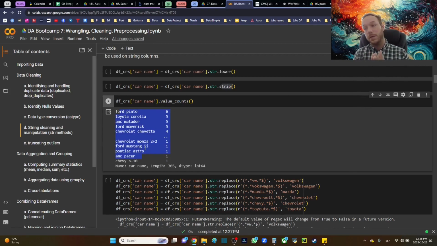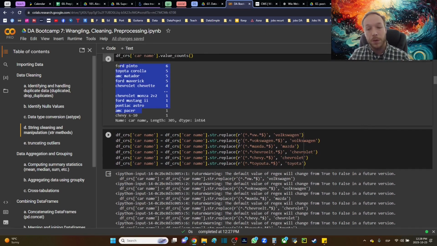It would be a lot more valuable if they're the same car name, and we could understand maybe the correlation between miles per gallon and the weight of the car, and how that portrays between different categories. But when there's 300 different categories, it's tough. So what we're going to do is reduce those down to a more workable number.